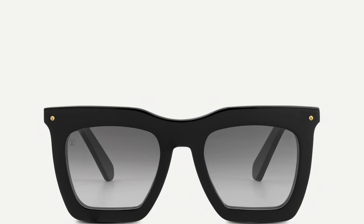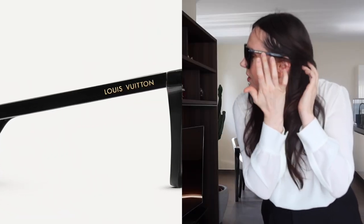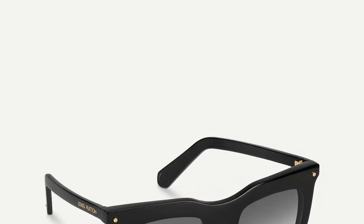They have a dégradé, as they say in French, meaning they are darker on top and get lighter below. This keeps them from looking too chunky and gives them a sense of mystery. The lenses are pretty thin with a small Louis Vuitton logo on them. Overall they are really comfortable, absolutely an eye-catcher — many people on the street have told me they look beautiful. I feel really comfortable and trendy wearing them.